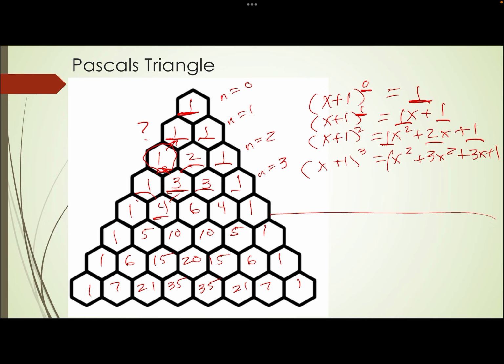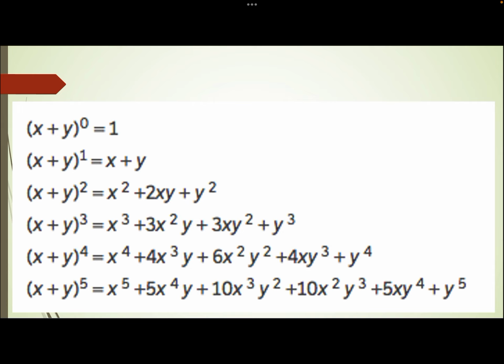But I want you to notice every row is symmetric. See, 1, 4, and then it ends with 4 and 1. And then you just need to find the 6 in the middle. But look at this, 1, 5, 10, 10, 5, 1. 1, 6, 15, 15, 6. See how they're symmetric down the middle here like that, okay? So this just shows what I just explained to you.